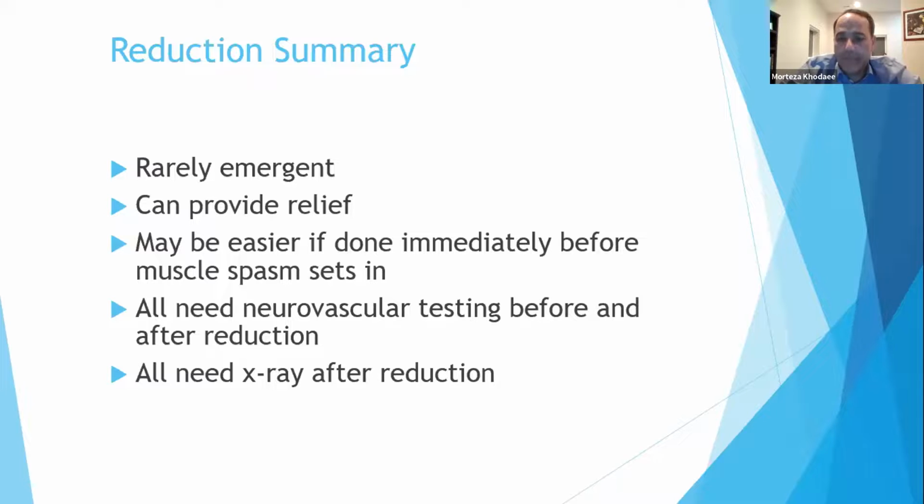X-ray is absolute after reduction. I know that sometimes you just reduce it and say, okay, it's fine now, and the patient is functioning okay, but you need to do an X-ray. Especially for the lower extremity, which is much more severe, other than just the patellofemoral, but for any other dislocation it's better to have post-reduction X-rays. Oftentimes, again, we all miss fractures, so you need to also check for fractures. And remember, if something is strong enough to cause a dislocation, it can easily cause different types of fractures as well.